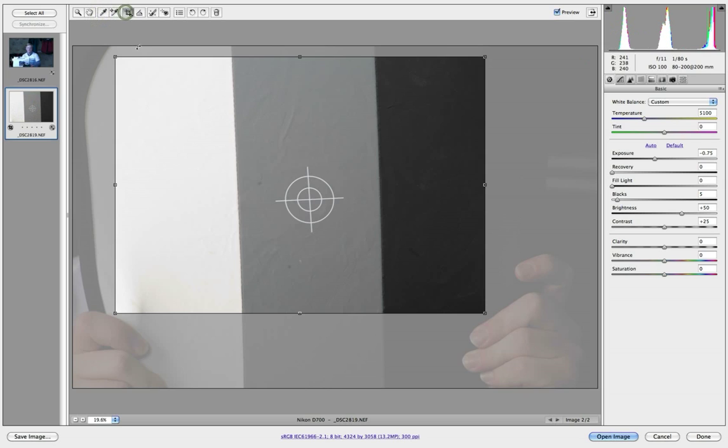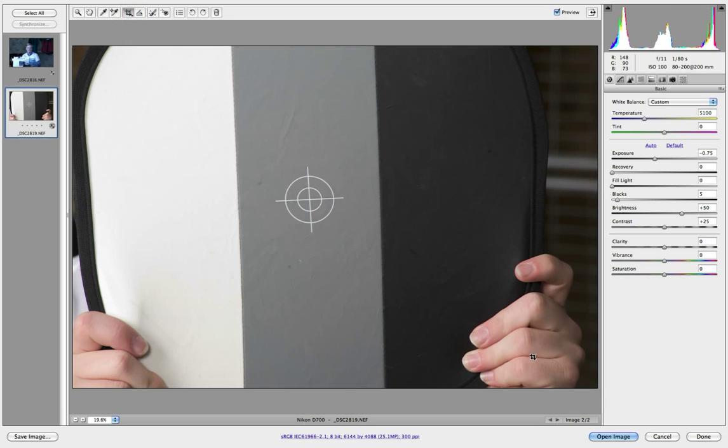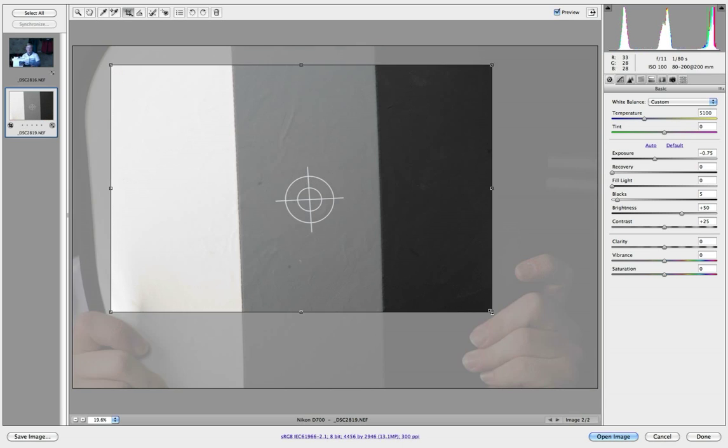So what we need to do is to come down to our camera shot of the gray card, and I'm going to clear this crop out so you can see what it looks like. So we've got hands involved, we've got some of the background involved, and everything else. So basically, this is what we're going to see because we have all these colors involved from the hands and so forth. So, anyways, if you want to see just the card, you can come up here and use the crop tool right here, and then we can just hone in on just the black and the gray. So now you can see what we've got here.